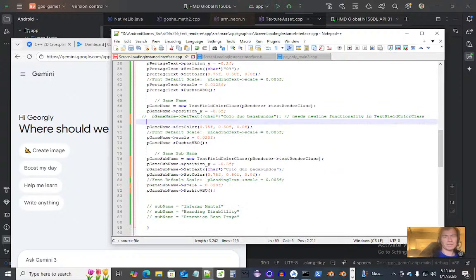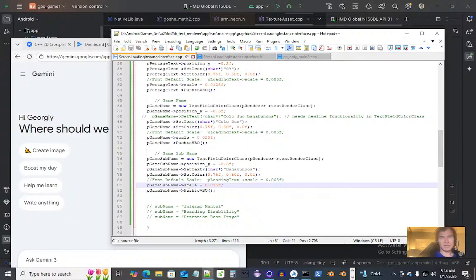Text field color class does not have any run functionality yet. This is because I don't know how to do it. Well, it's just take the scale, calculate it, move it back to where the other quad exposition was. It's not like mathematically hard to do, but it would take time. But we have some tests now.